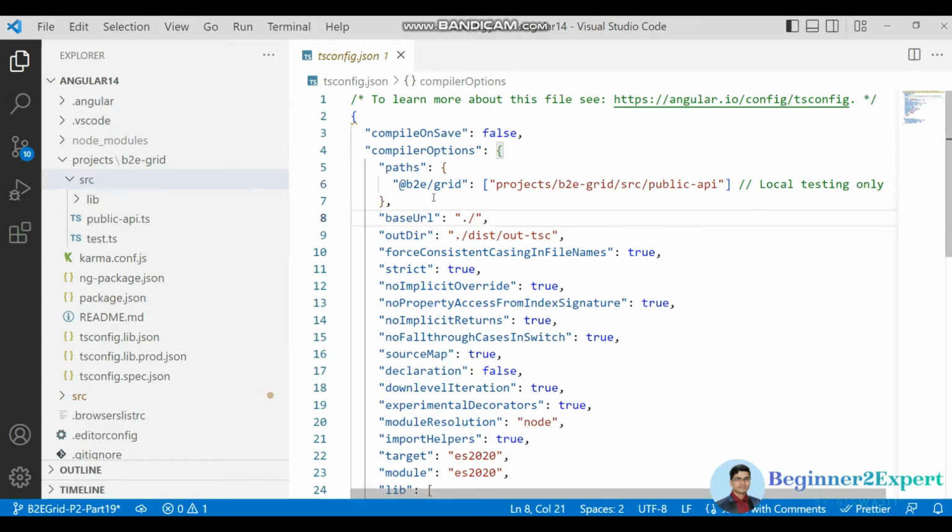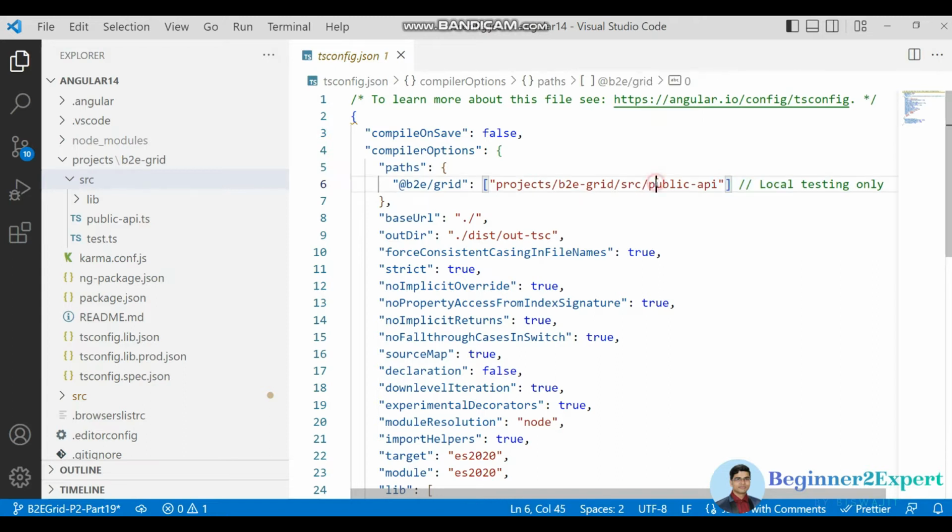Now you can ask why it is necessary to add or configure the path in this tsconfig JSON file. This is totally optional, but if you want to test your local Angular package with the local application, then you have to do the configuration.